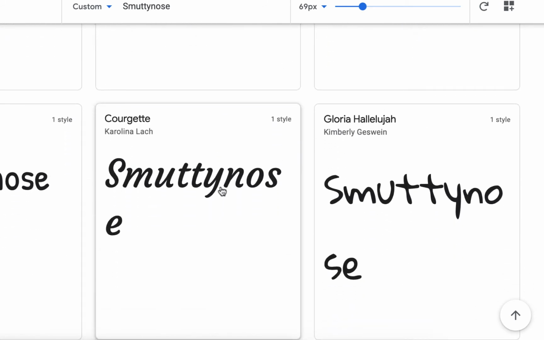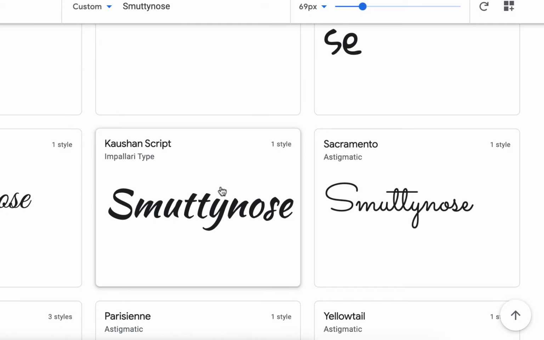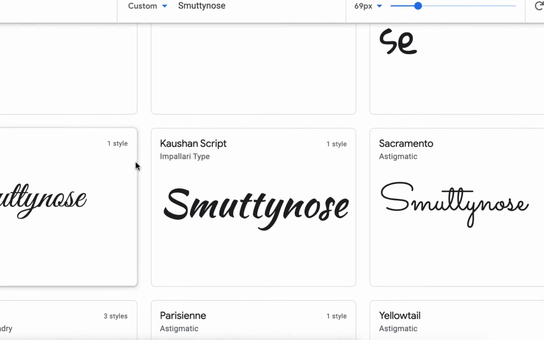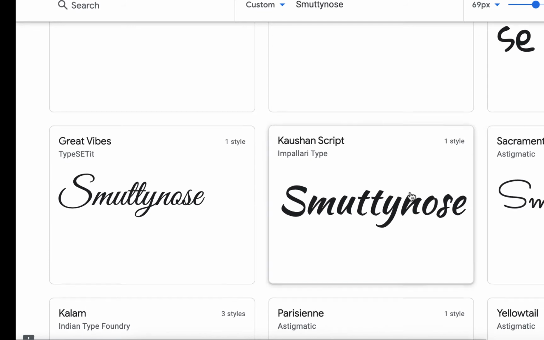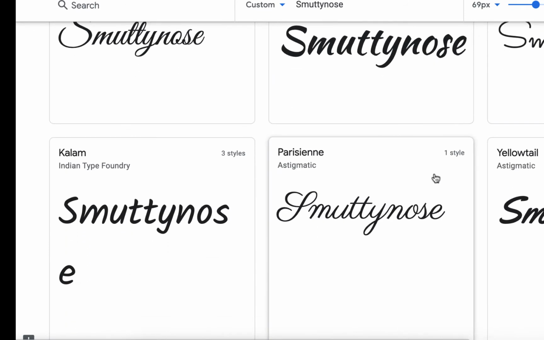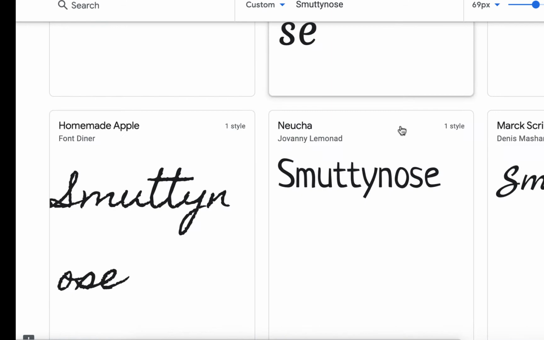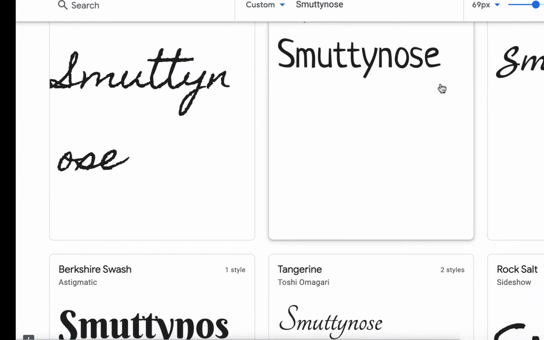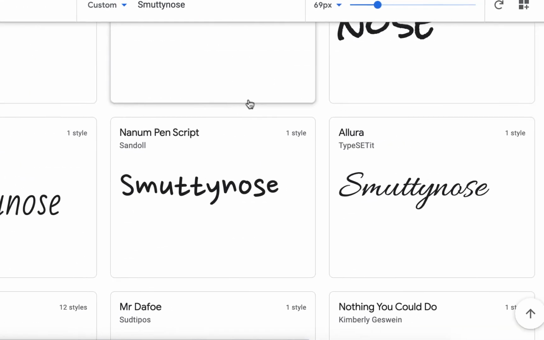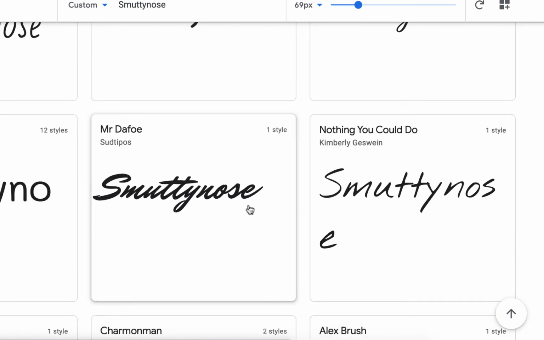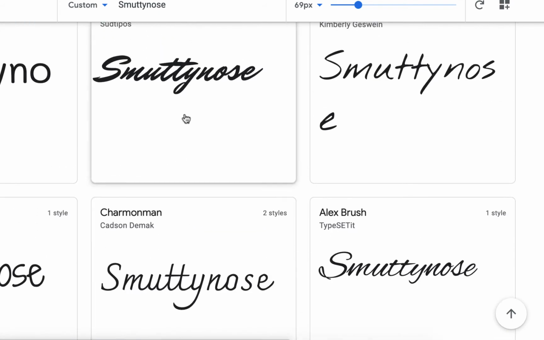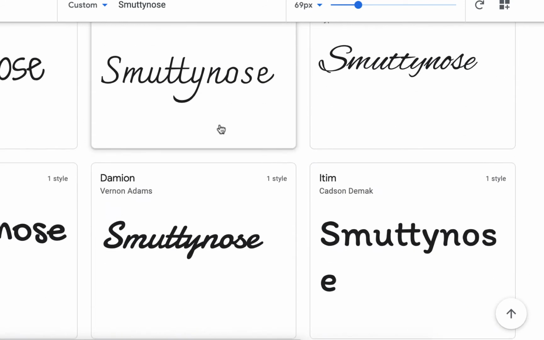I wouldn't say this one, because that doesn't have a cursive. This isn't bad. Great Vibes only has one style. That doesn't look right based on the S. Sacramento. Actually, some of these aren't too bad. That's not the right S here. Cookie. That doesn't work. That doesn't work. It's not the right S. Could that work? Possibly. Mr. De Haviland, possibly. It's a little too hard to read, I think. I mean, it's possible, but I'd say no.